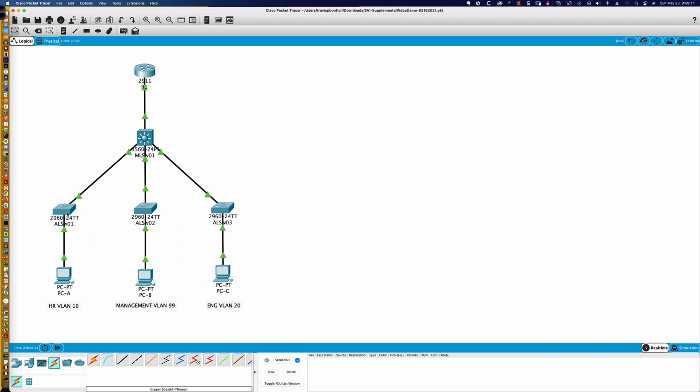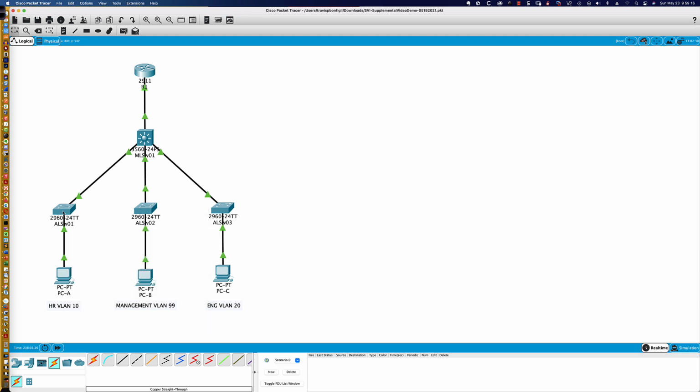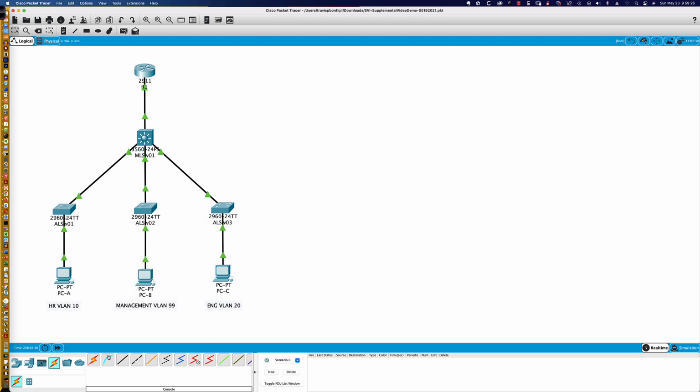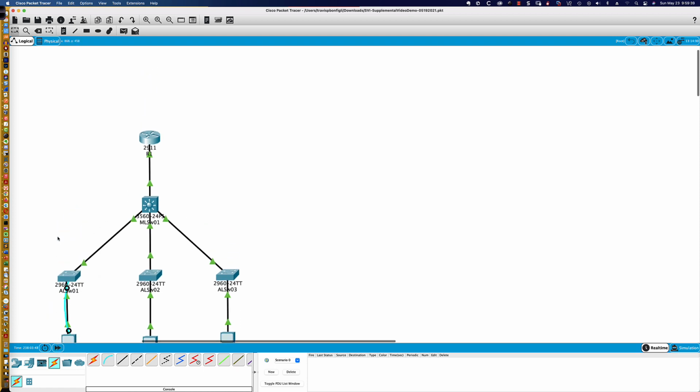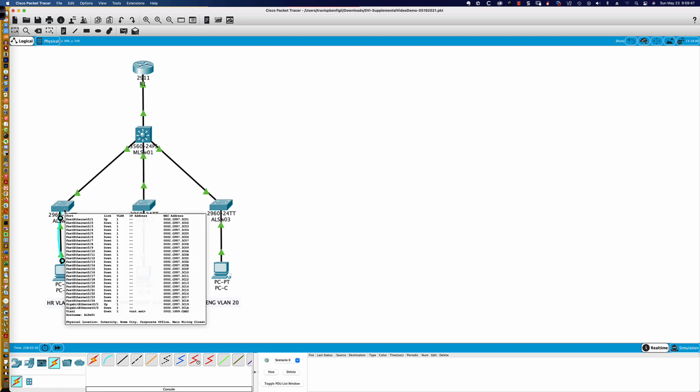When we first take the switch out of the box, there are no IP addresses on the switch. We can't really configure it if we just plug into one of the ports, FastEthernet 1 or 2. One way that we could configure the device is by using a console cable, RS-232, and we'll bring it up here to the console port. That's the Cisco blue cable, sometimes referred to as a rollover cable, that will allow me to manage the device.